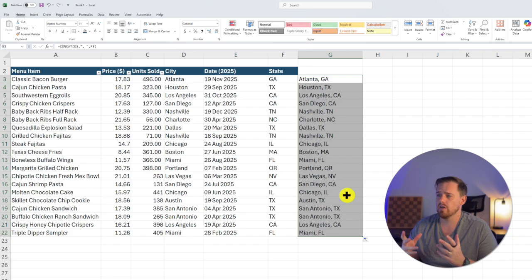So the CONCAT function, formerly known as concatenate, is a very powerful tool within Excel, especially working with broken data, or if you download something that doesn't read correctly, you have the ability to manipulate it or join it together with the CONCAT function.